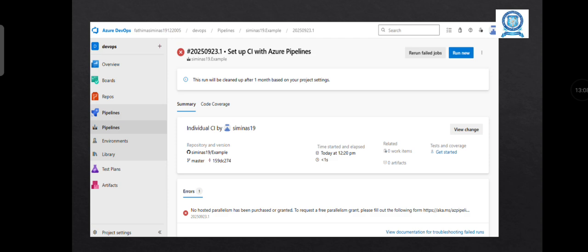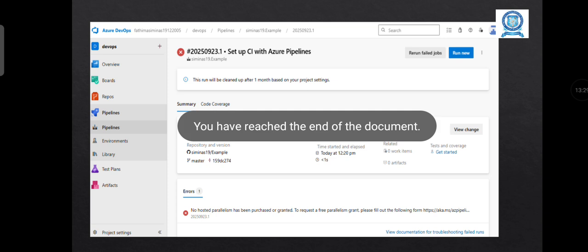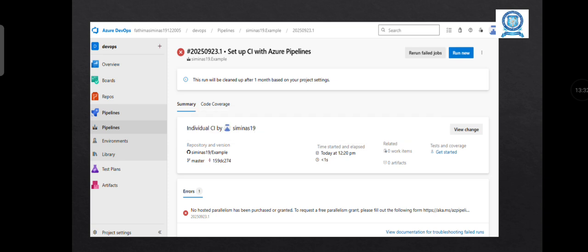Then as we said, we have to navigate by selecting the type of repository, GitHub, and the type of project, Maven. Then we have to select the repository within our GitHub. Then our project will be accessed and the YAML file of our project will be opened and we can run our project. So that's all about the topic, running our project in the Microsoft Azure DevOps cloud platform.